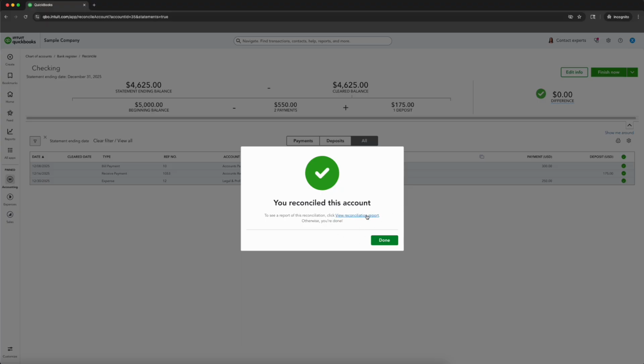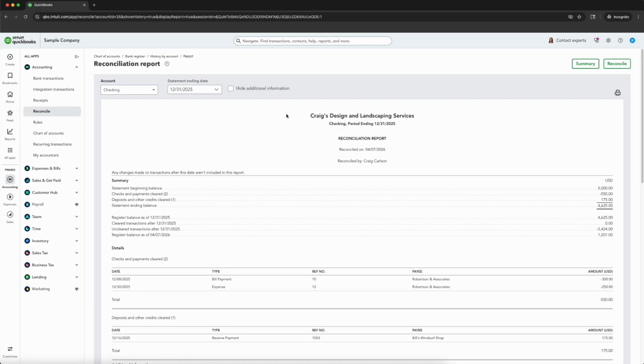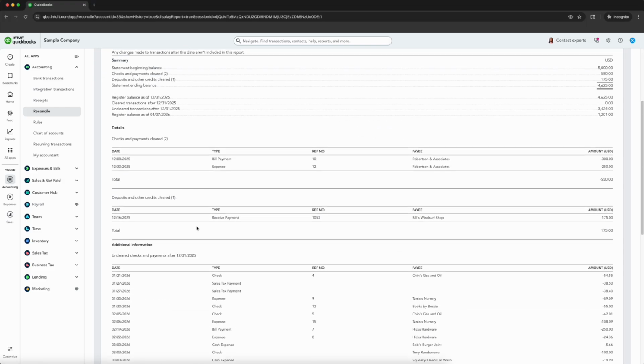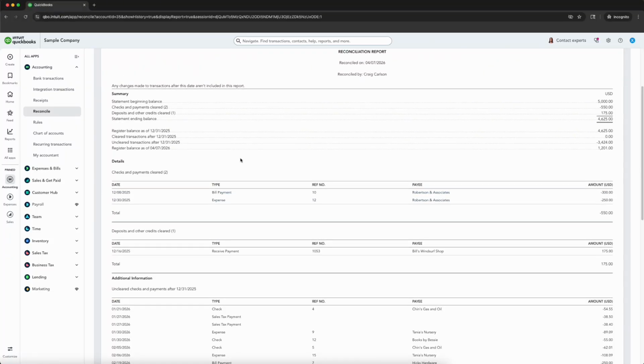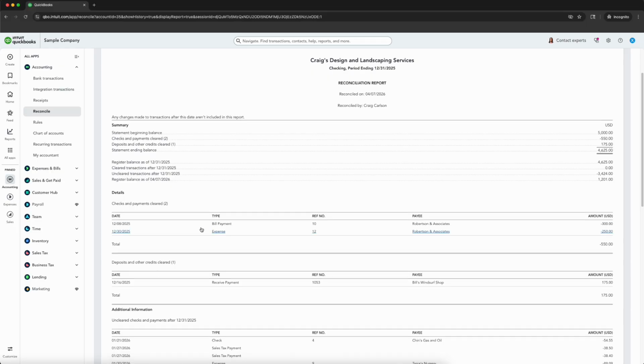For the sake of this example, I'm going to view the reconciliation report, because once you guys reconcile your accounts, you're going to want to see something like this. As you can see here, all of our cleared transactions are in the current month. So this reconciliation was for the month of December. All our charges here are December.